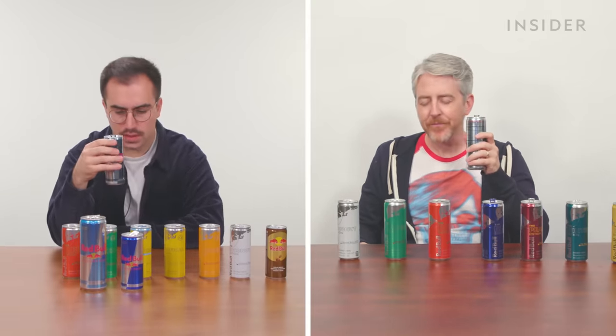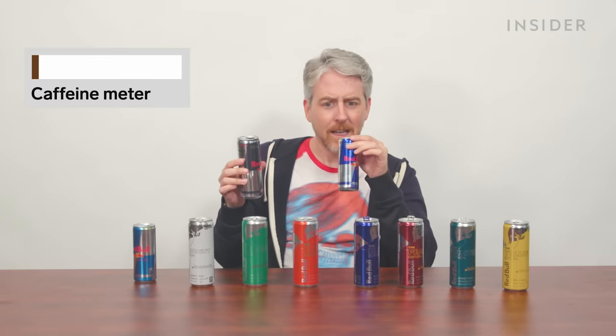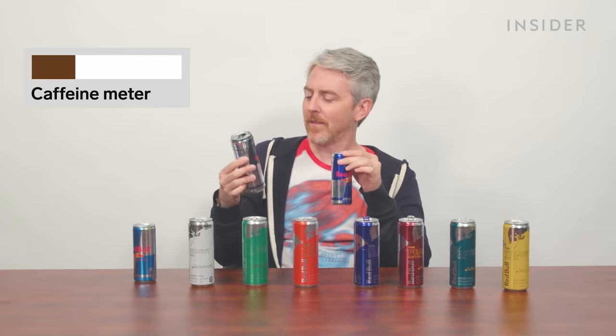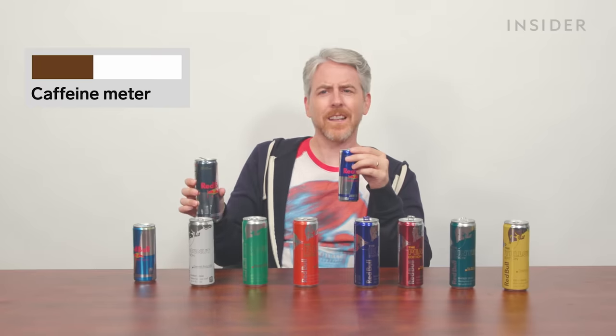Doesn't have much of a taste either, to be honest. You get that kind of energy drink jolt you get when you take a sip of an energy drink. The Red Bull Zero oddly doesn't have that.